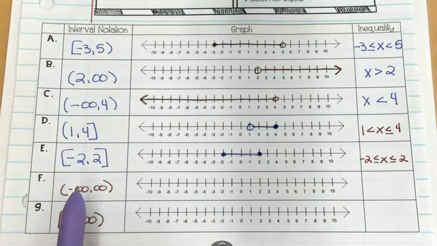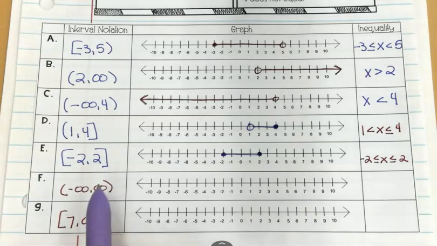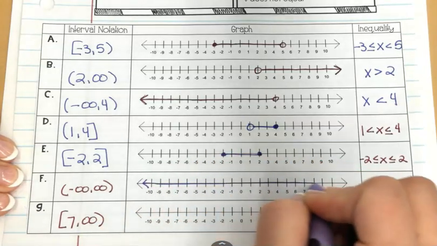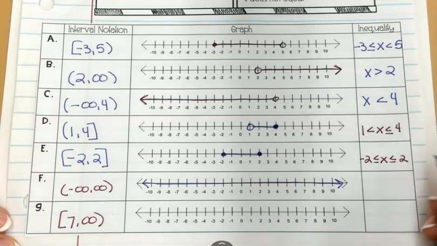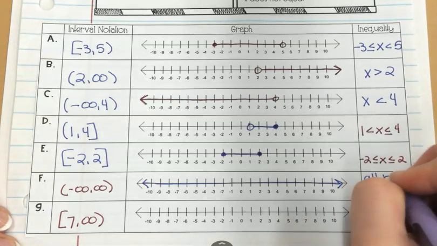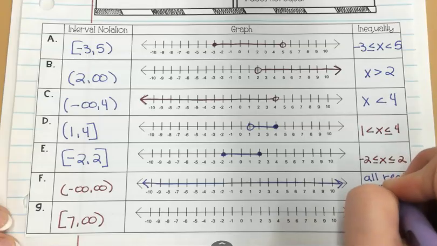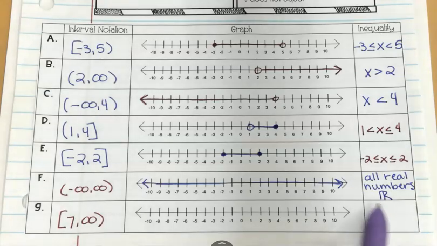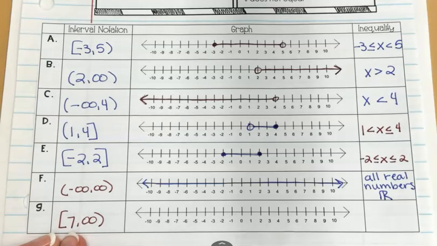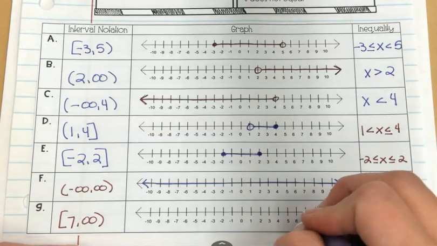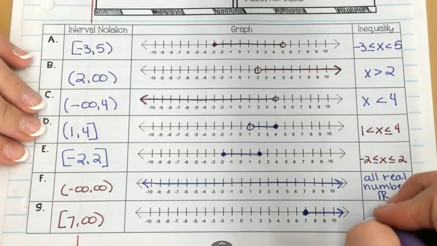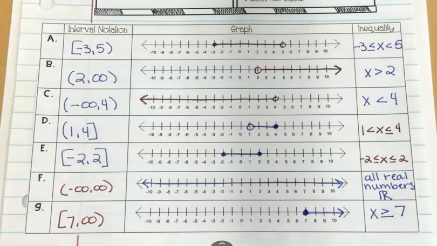Okay, now we are starting with interval notation, and I'm going to work our way up to inequality notation. Here I'm going from -infinity to positive infinity, so that is going to be arrows in both directions. So that means as an inequality, all real numbers, and we do have a symbol that is shorthand for all real numbers. It's like a capital R with 2 legs, so you could write that instead of the full words, all real numbers. And then last but not least, I'm going from bracket 7 to positive infinity. That tells me a closed circle at 7 and an arrow going to the right. And so for my inequality, that means x is greater than or equal to 7.